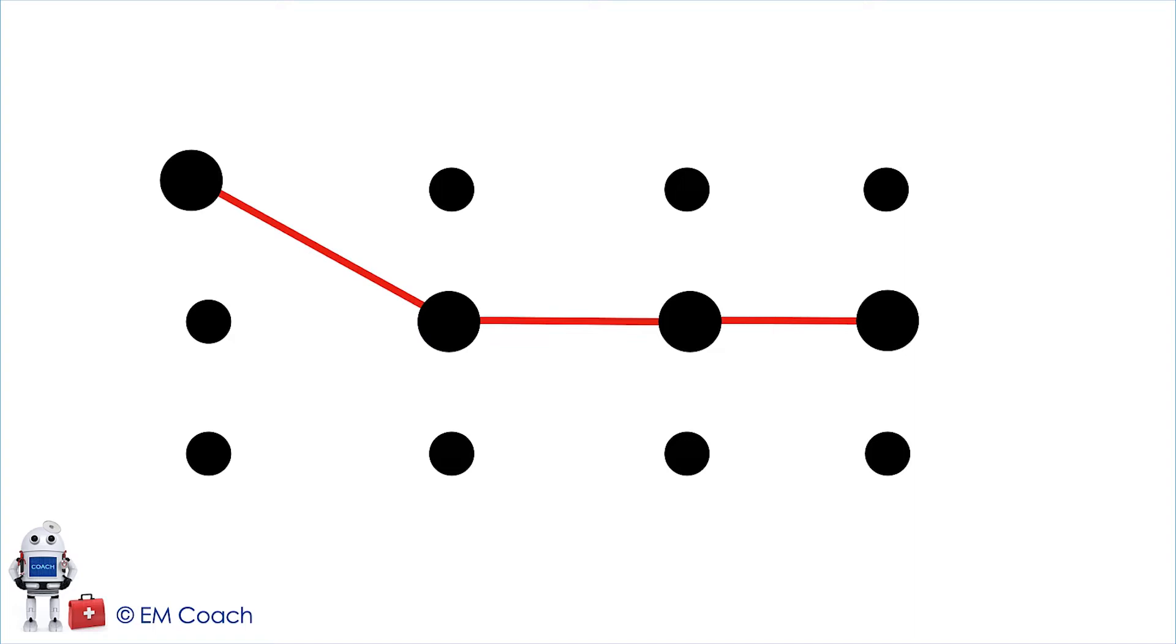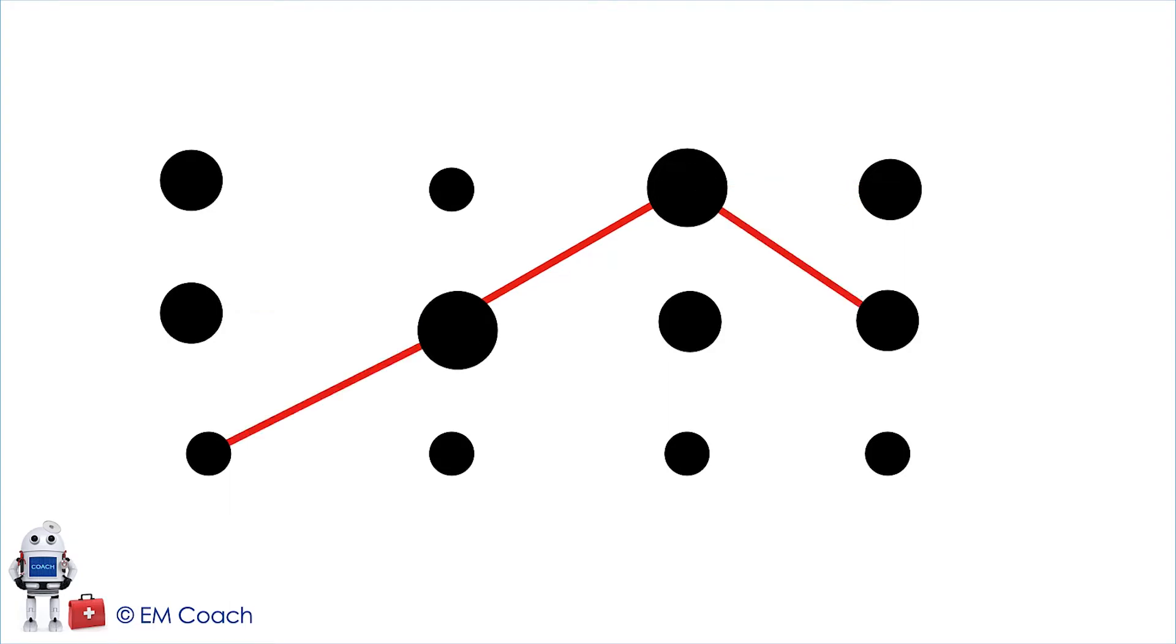So then let's say you think about some similar topic but in a different way. Maybe there's a topic in which they're initially asking you what the diagnostic approach is, and then on the same topic another question is asking you how to best treat it. So you have similar dots you're approaching but in a different route. There's a different thought process you're going through. So every time you go through that the dots get bigger. Now these are things you already know.